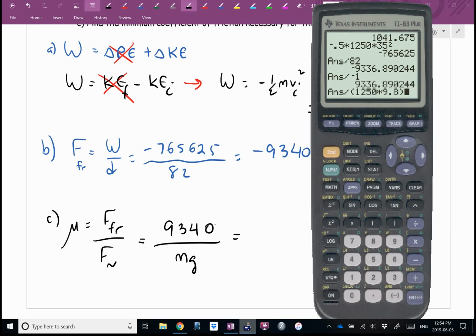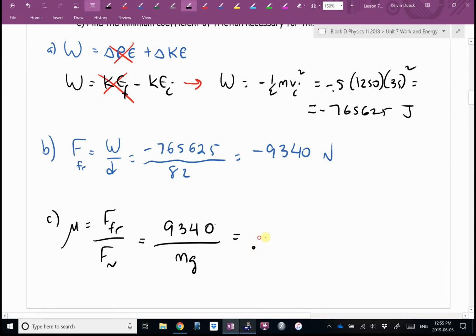I know that road tires have a mu of around 0.5, 0.6, 0.7-ish. Let's see if Mr. Dueck made up good numbers, because I do like my numbers to be accurate. Sure, these are pretty good road tires, 0.76, 0.762. Who remembers, what were the units for mu? Was it a force? Not a force, so no, what? It's newtons divided by newtons. The newtons would cancel. It's a unitless measurement. Doesn't have any dimensions to it.